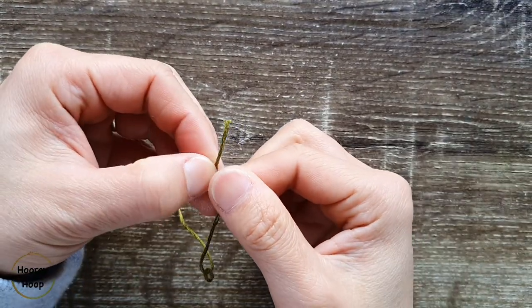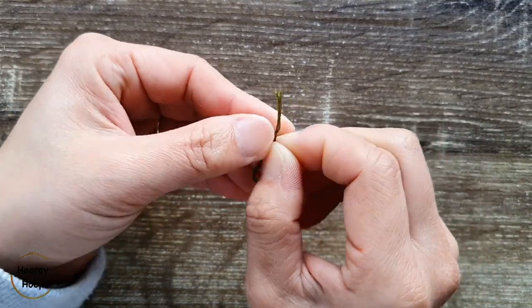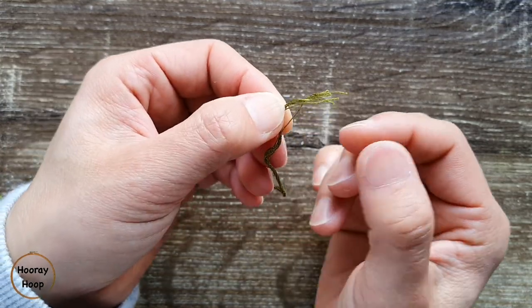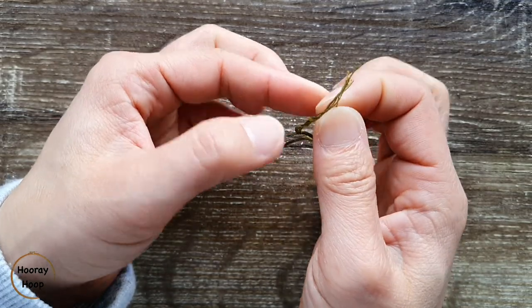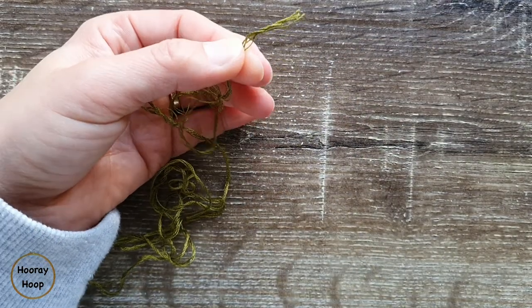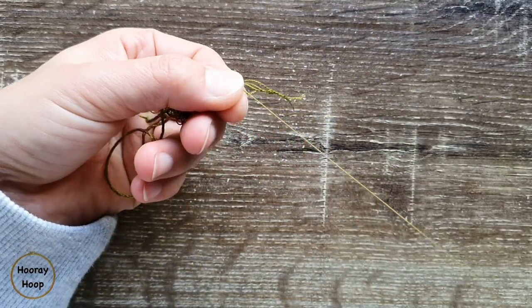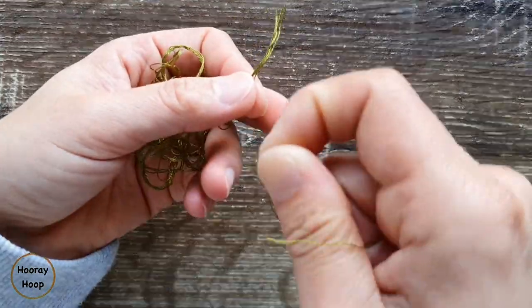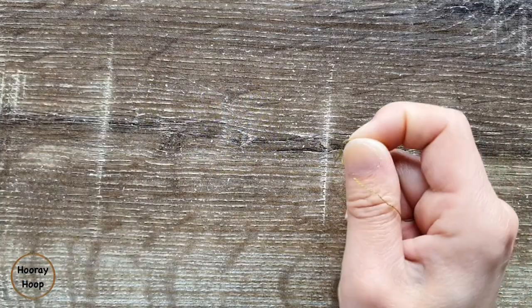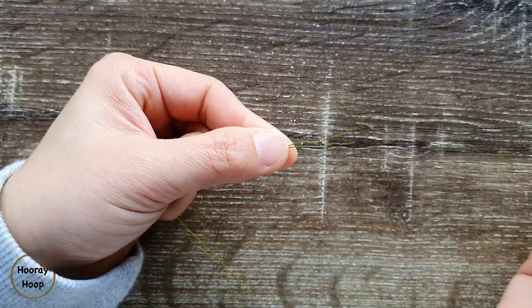Okay, now we're going to work on the smaller needle. With the smaller needle, you need to spread the thread. There's 6-strand thread here, you can see 6 of them. So we're going to pull one out at a time, like that. We need 2 of them. If you do one at a time, it won't tangle. Just slightly through, as you see there. And that is the double thread.